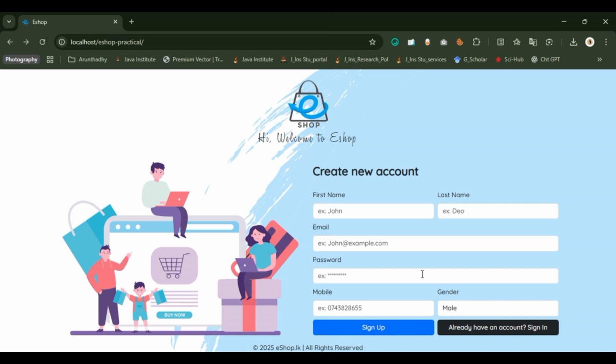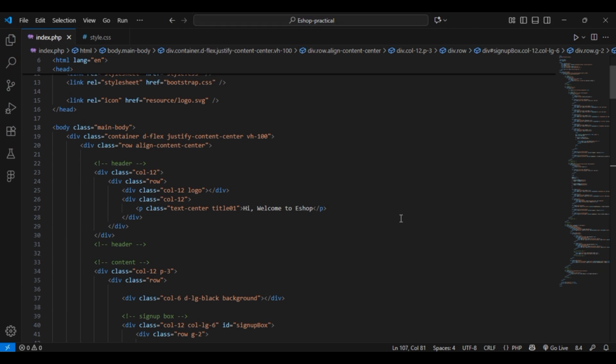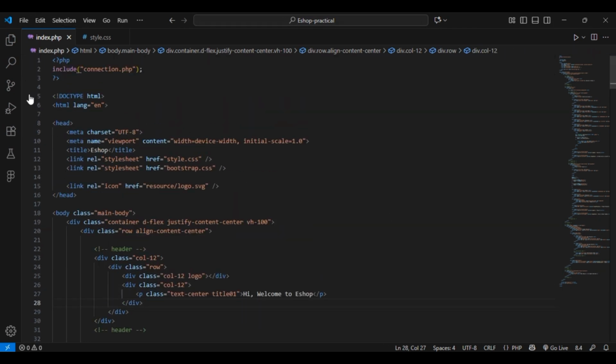So the code, the backend of this, is this. Here we have a header. I have used HTML, CSS and JavaScript for my design. Here is the header. The title is named as eShop, and then I have linked the style.css and bootstrap.css files for the additional CSS design help.